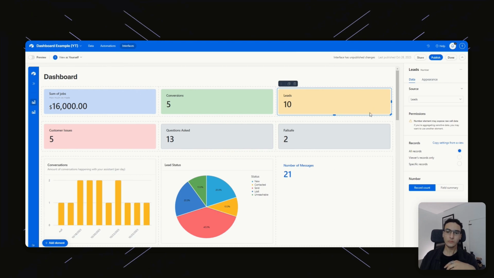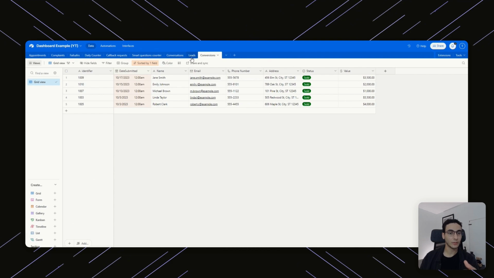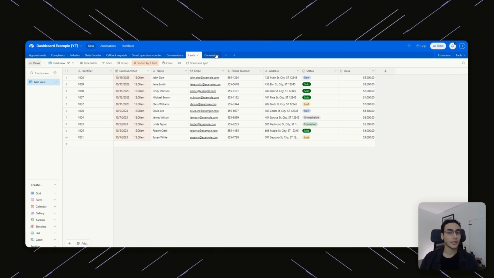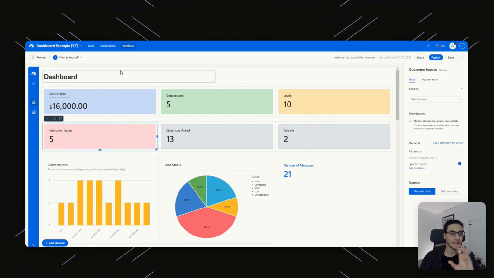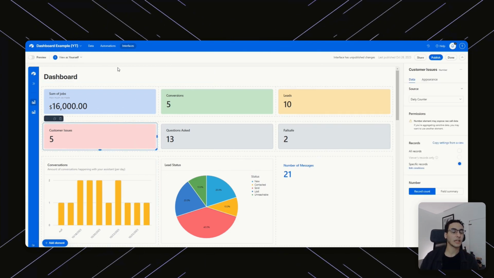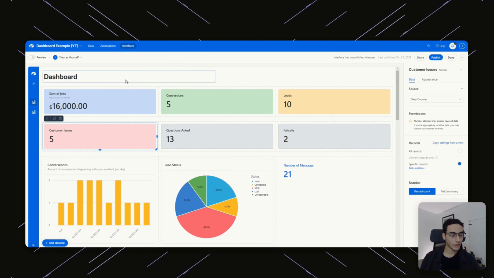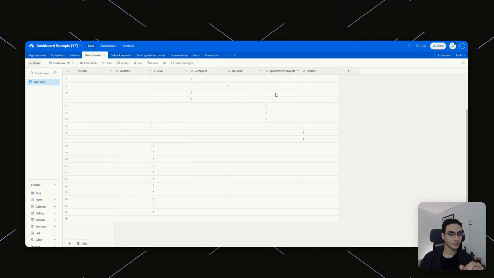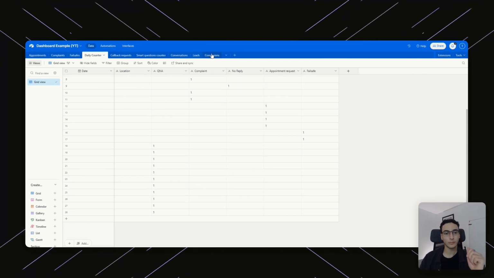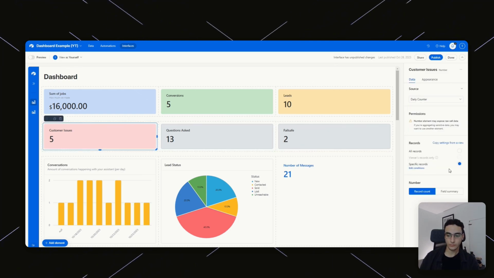Now leads, it's actually very similar to the other one where we're just taking the data from the leads table like this, and we're just counting every single one, which gave us 10. Same with customer issues, which is just our daily counter of how many, because every time a complaint or every time an appointment is starting being made, we have a counter going on in the background, and that updates this Airtable right here, like this. This was automatic. This was manually filled up just for this example, but that's what fills out customer issues. And all we're doing is changing the source.